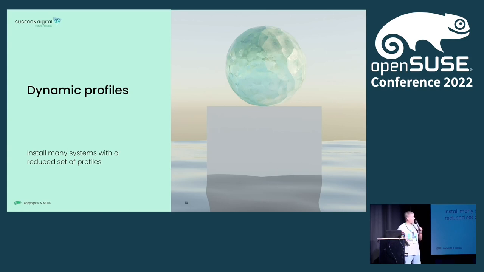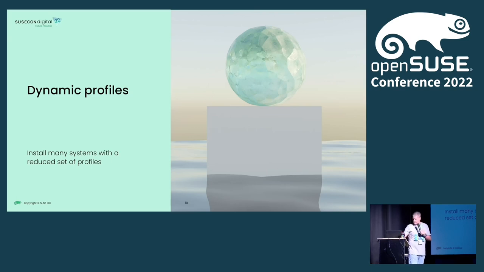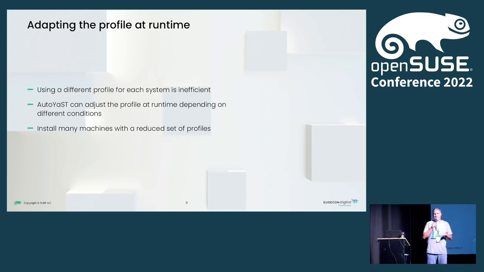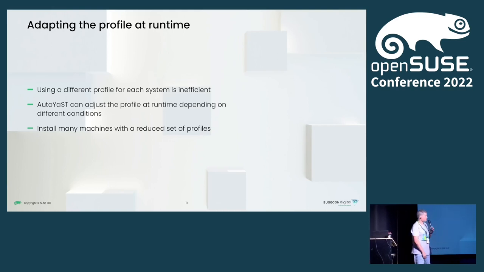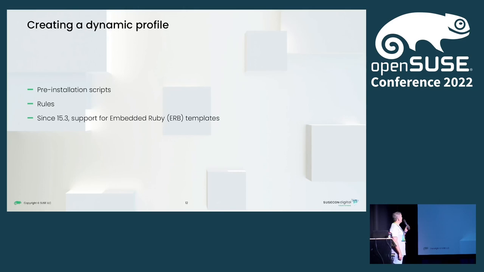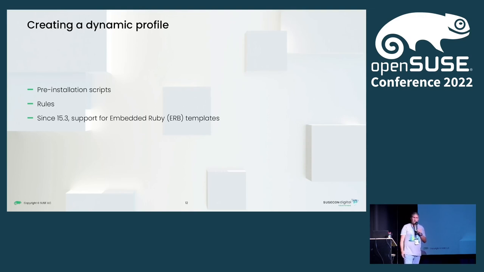The first is dynamic profiles. The point is that we already had some mechanisms for them. The idea is that you can use a single profile to install many machines, where that profile can be adapted at runtime. For instance, you can use the same profile but maybe if your system has a second disk you want to do something with that, or if it contains different hardware you might want to adapt the profile at runtime. There are many use cases for having a limited set of profiles to install many machines. AutoJazz already had mechanisms for that — one of them was pre-installation scripts, where you write a script that changes the profile on the fly and AutoJazz re-reads the same profile.